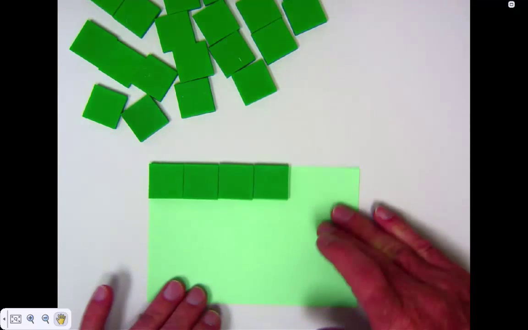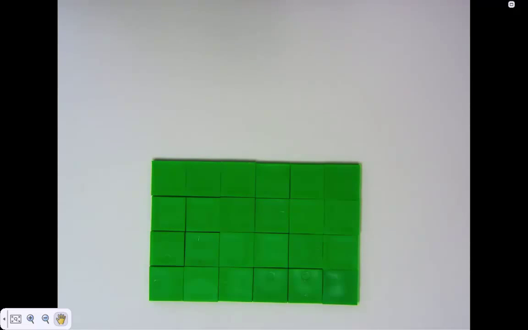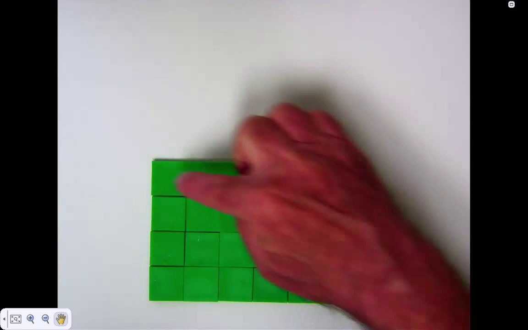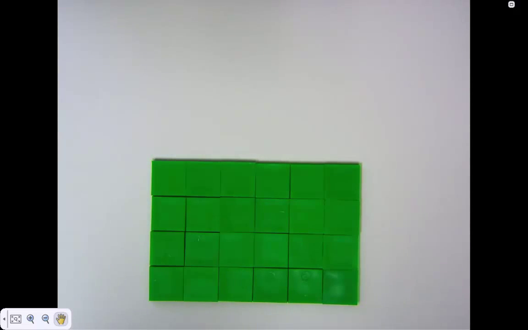So let's go ahead and cover this entire surface with these squares. And now that we have the surface completely covered, we will notice that there are 24 squares. Now we could, of course, count them all one at a time, but a quick way to count those would be to notice that there are 1, 2, 3, 4, 5, 6 down the long dimension of the rectangle, and 1, 2, 3, 4 across the short dimension. So 6 times 4 is 24 squares, and consequently that tells us that the area of our rectangle is 24 square inches. Now this suggests a shortcut that we might be able to use.